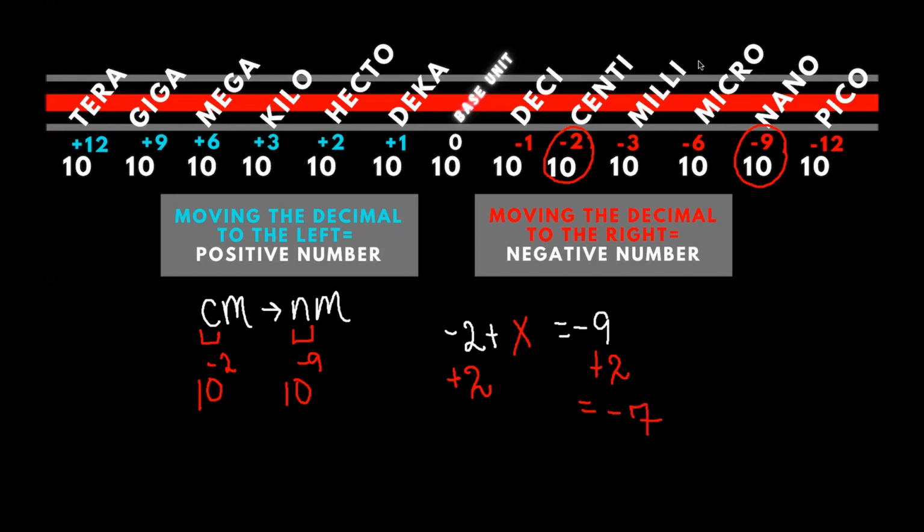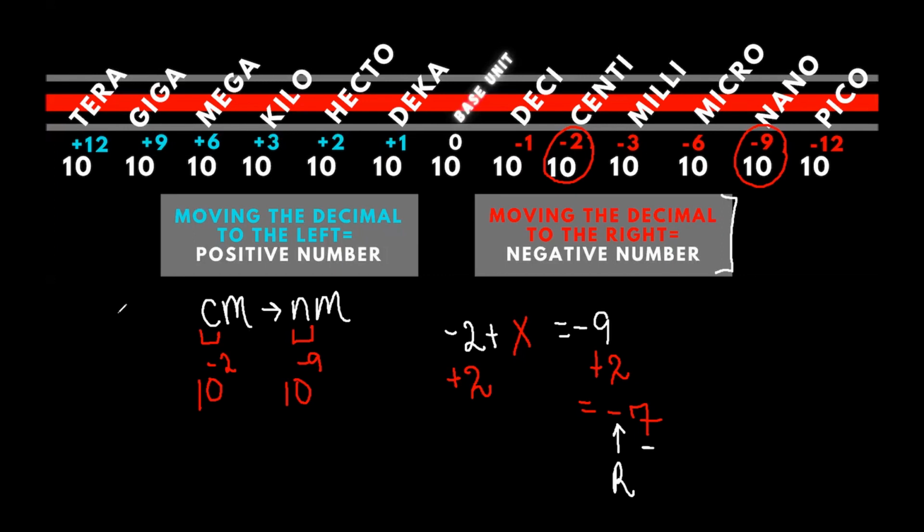Okay. The negative would mean that I will have to move the decimal to the right, and that's why I have written over here. Okay, if you end up with a negative number, that means that you have to move the decimal to the right, and then the number will just tell you how many times. So in this particular example, you're going to have to move the decimal 7 times to the right. Now, if I had come out with a positive number, then that means that I will have to move the decimal to the left. But let's first go ahead and talk about what we're doing right now.